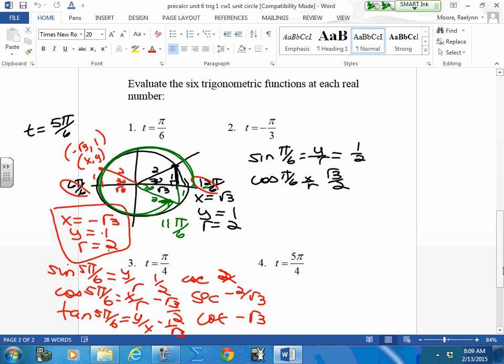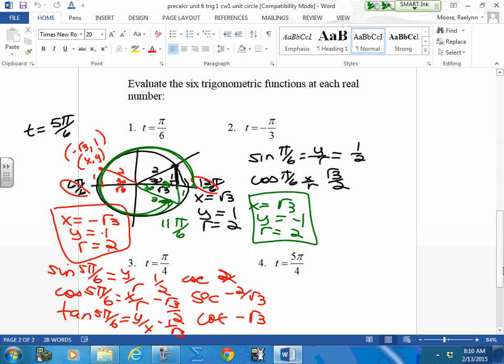Okay, now, if you want everything for that, you set it up again. 1, 2, radical 3. Your x is radical 3. Your y is negative. And your r is 2. And then you go through the same process all over again and do your 6 trig functions. I find this is the easiest way to do this because you don't have to worry about, oh, was my sine supposed to be positive? Was my cosine supposed to be positive? If you set this up using your reference angle of 30, set up your triangle with your special triangles, you will get this. Questions?